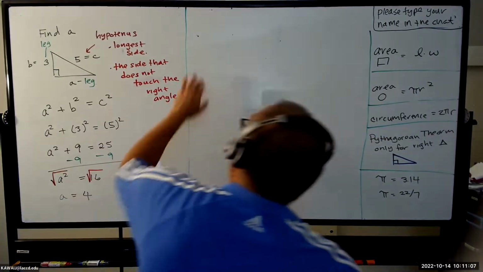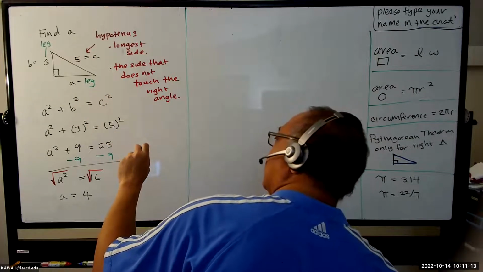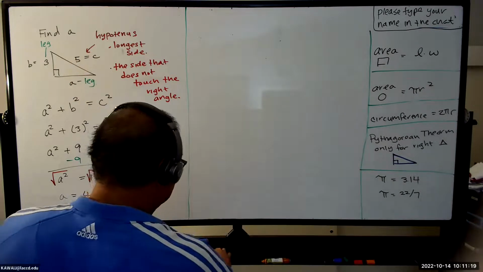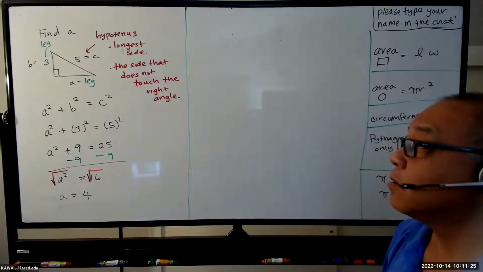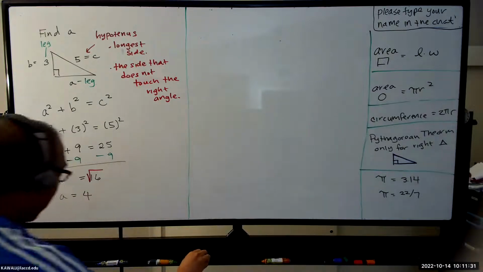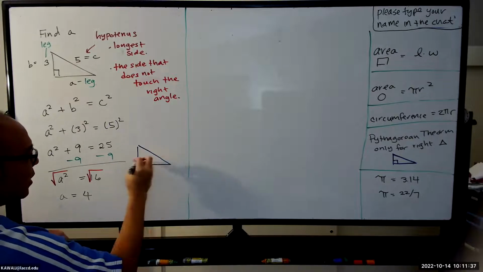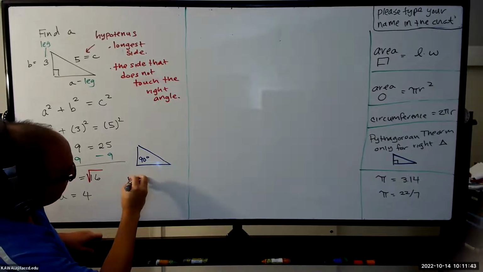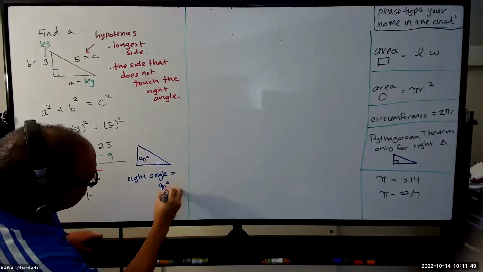So let me give you an example where they don't mention or don't draw a figure. Can I ask you a question? Please. Why are you calling that the right angle? It's on the left, that little square, right? You're talking about that, okay. Good question. So a right angle isn't about which side it is. A right angle is when this right here is 90 degrees. So a right angle equals a 90-degree angle.